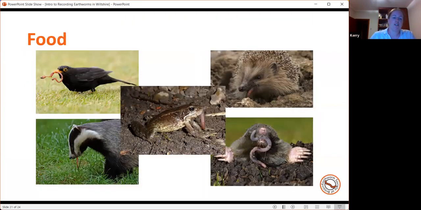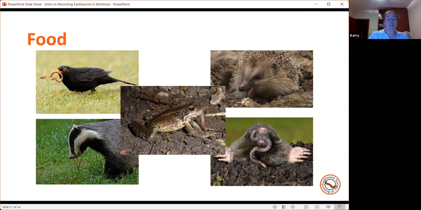And then the final ecosystem service that they provide is a really obvious one, but it's looking at it from a different point of view, is food. So all sorts of things eat earthworms. We've got lots of cute pictures of vertebrates here eating them. Birds of prey also eat lots of earthworms. Badgers, up to 50% of an average badger's diet is earthworms. And in some badger populations, 80% of their diet can be earthworms, so really, really important. Moles apparently eat 60 earthworms a day, so really important for them.